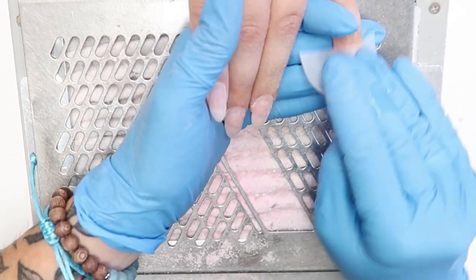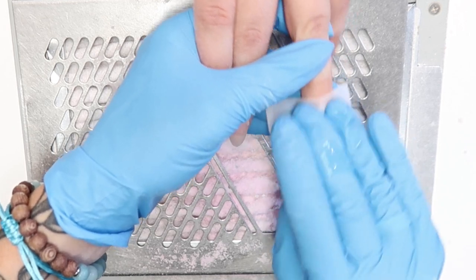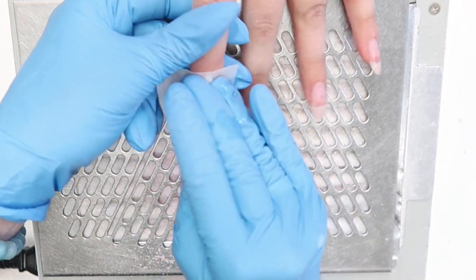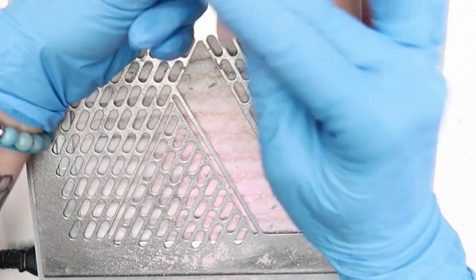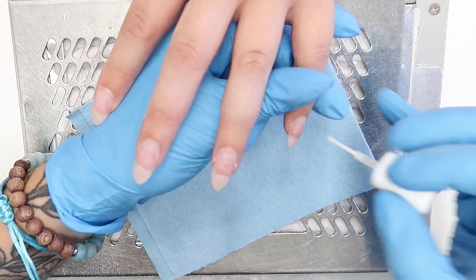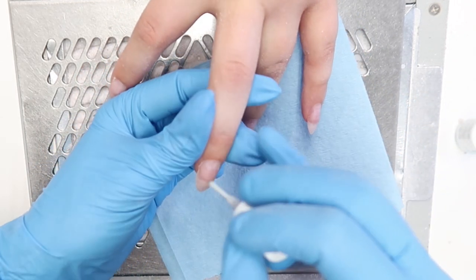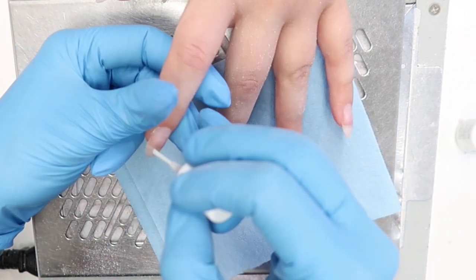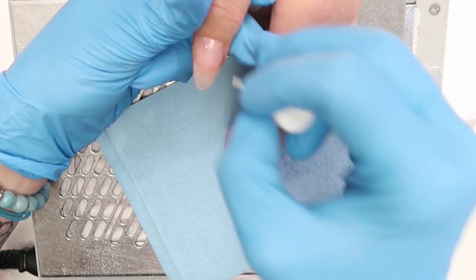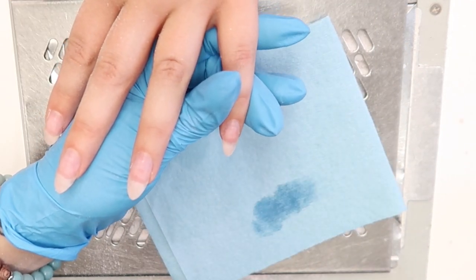As always, sanitation is huge right here for a couple of different reasons. Mostly because, well, it's sanitation, but secondly, because this is part of the process that's going to keep the nail from lifting. This is another part of the process. This is Young Nails Protein Bond, and I swear by this stuff. I love it so much, and if I can help it, I will never be without.